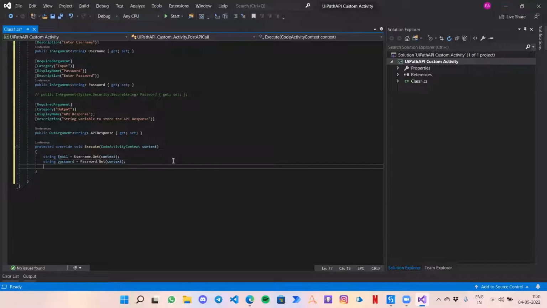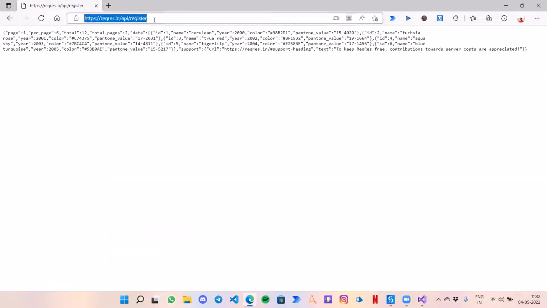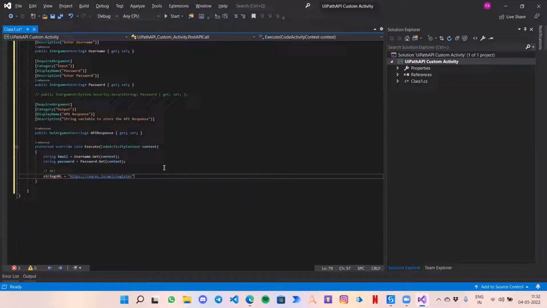Now we need to work on our API. First we need the API URL to which we are going to call it. I guess that would be this one, slash API slash register. Yeah, so we can copy this and paste it over here.